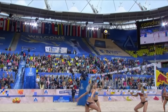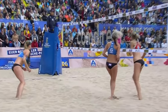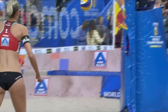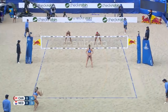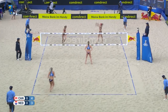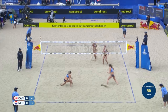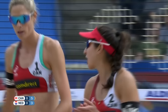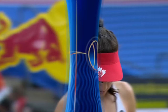So we switch sides. The reason for that at 7, 14 and 21 and so on throughout the scoring is so that there is no advantage from either end of the court, whether it be the wind direction, sunlight. But I have to say, the Red Bull Beach Arena and this center court is such a perfect venue for beach volleyball. Right down the middle is the play from Humana Paredes. Canada keep their break at 5-3.